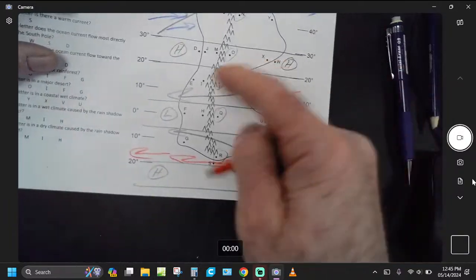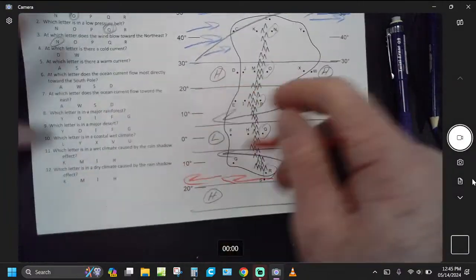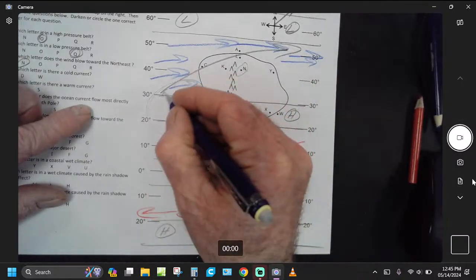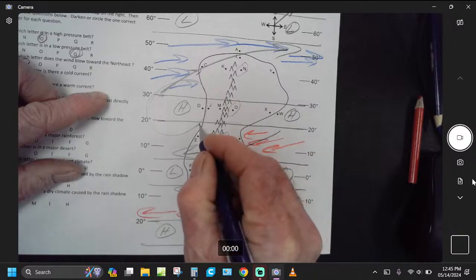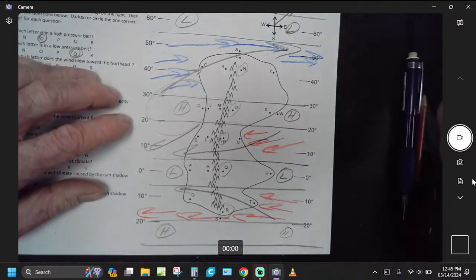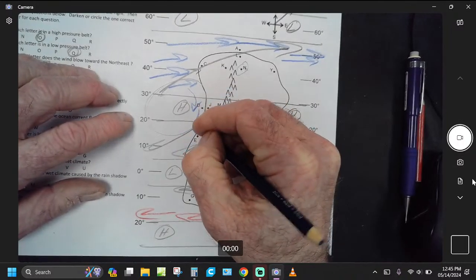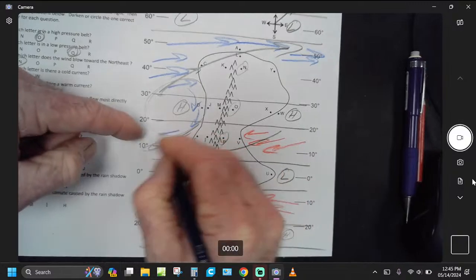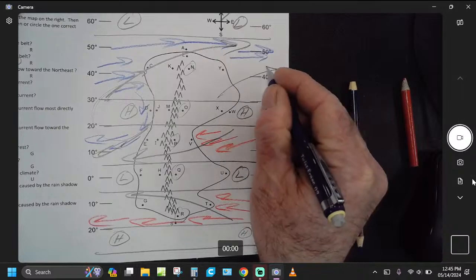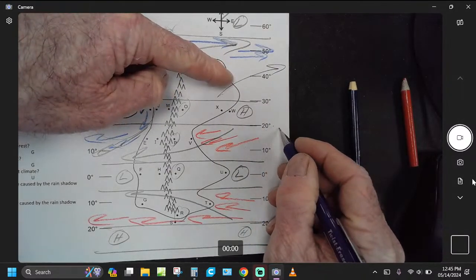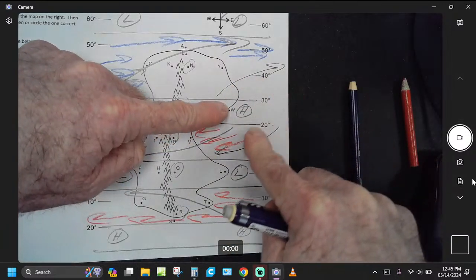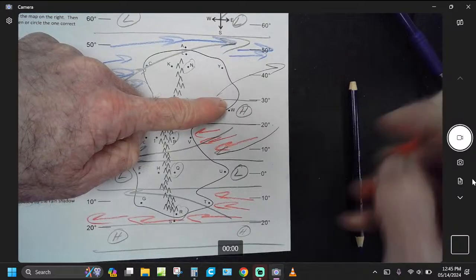This is warm. This warm stuff's going to just blow right across. And now over here, the wind is going to make a gyre. The top of the gyre right here goes this way, and the bottom of it goes this way. So it's going to turn like this, and that cold water is going to come down the coast. So this cold water is going to go like that and then get blown back out by the wind here. And over here, the opposite's going to happen because the wind is blowing like this up north, and it's blowing like this down south, and it's going to rotate the same way, which means at W, the warm water is going to come up the coast like this.